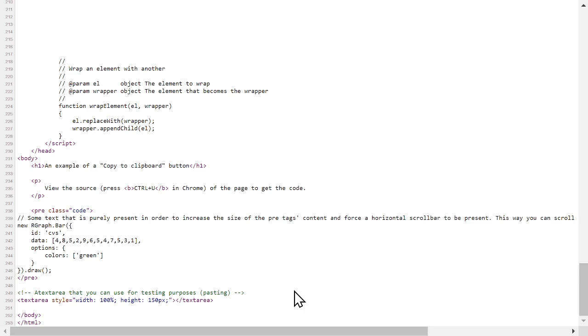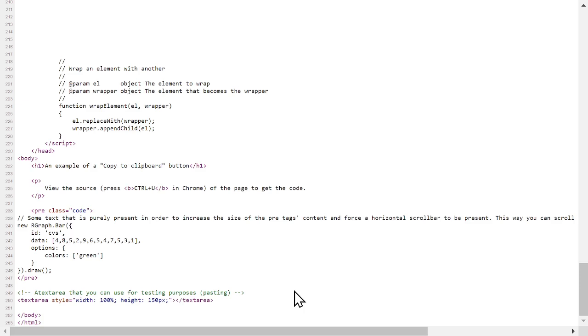Note that the pre-tag has the class of code specified up above in the DOM content load function as the main loop through all of the pre-tag starts, as well as checking for a data-copy attribute. It checks too for a code CSS class, and if this is not present, a copy link is not added. This makes it easy for you to exclude a particular pre-tag from having a copy link added.